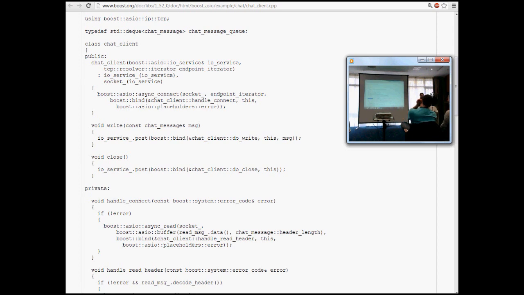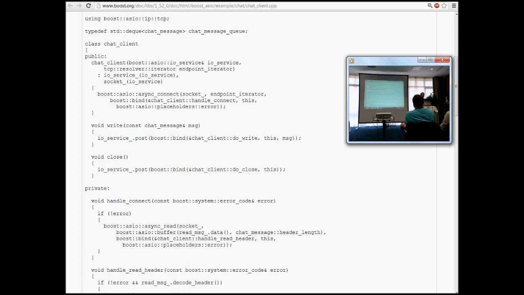Now I need to pass the data I got from the keyboard to the other thread somehow. Not that I access the socket to write some data, and that the socket is used at the same time by a handler to read some data in the other thread. So I have to make sure that I pass the message from the one thread to the other one. And before you start thinking about locks and everything else, don't forget that there is this very handy post member function which you can call on the IO service object. What you do here, you just say to post, please execute a certain function in the thread you own. In the thread I called run on before.